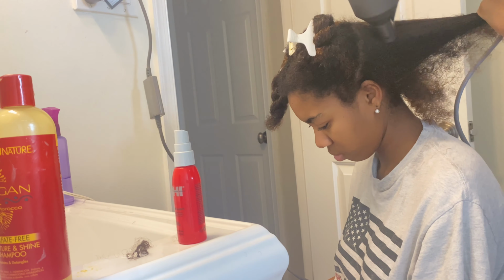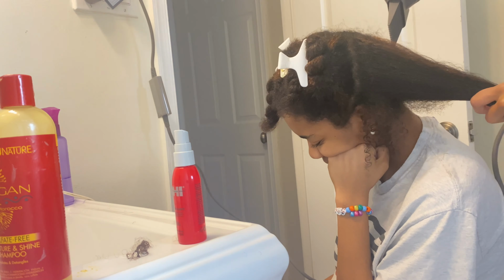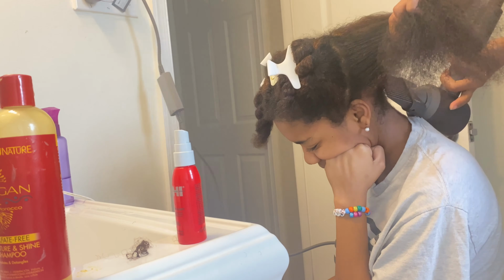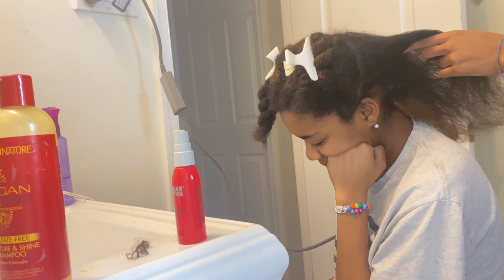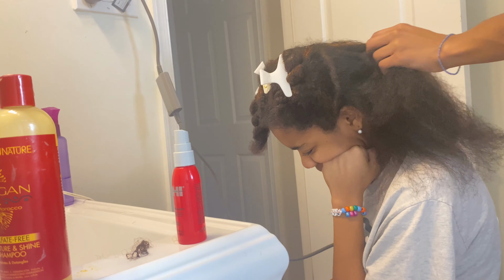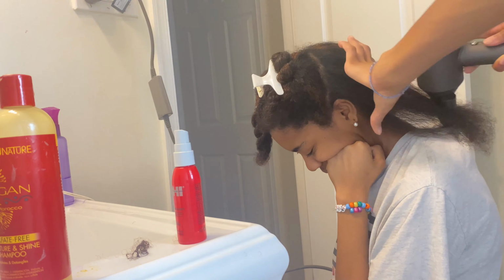Another thing I noticed about the Dyson was that her hair felt more moisturized than the right side with the $85 blow dryer. But overall, I honestly didn't notice that much of a huge difference, but just keep watching to see the final results.